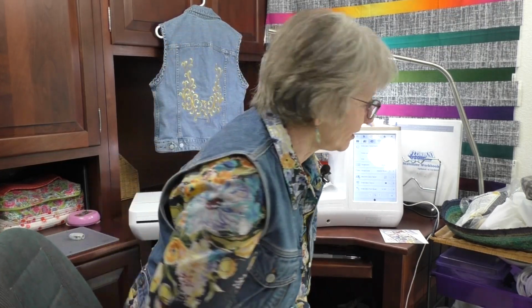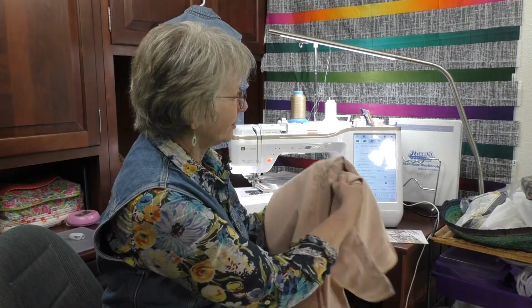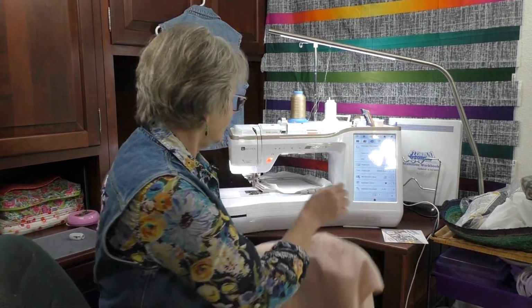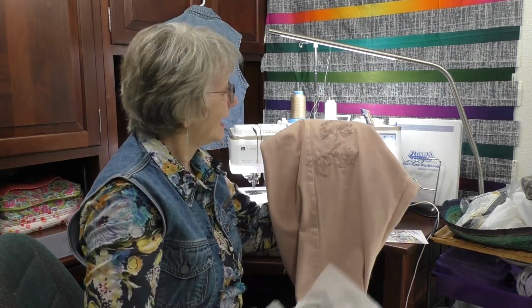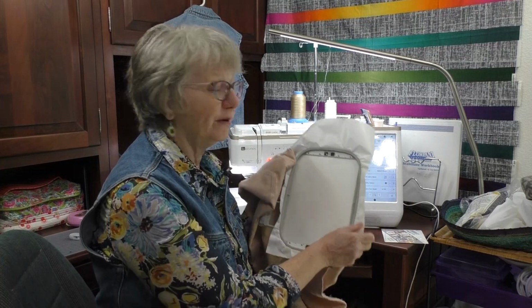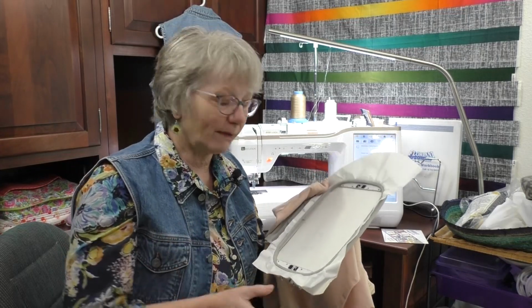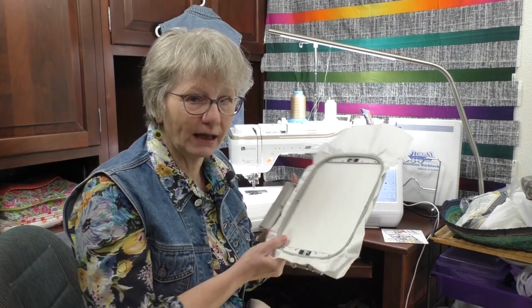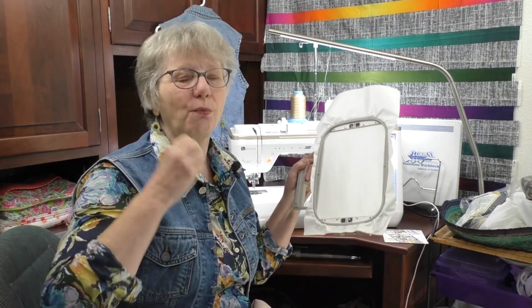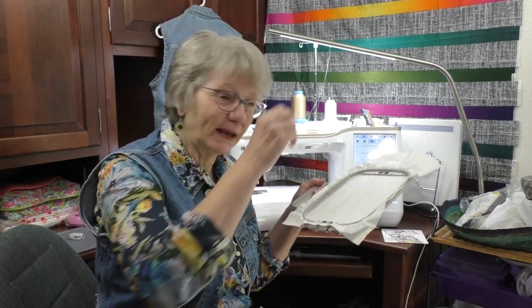Now, one other thing that I'm going to have to do is when we go over to the table to hoop this, I have all these little nooks and crannies of the pants, and I've taken out the inseam. But it's challenging to get this hooped in there, especially if this seam is going to come between the two layers of the hoop. It doesn't want to hoop very well because it's so thick. So what I'm going to do is float my pair of jeans over the top of my stabilizer. I've hooped in a wash away tacky stabilizer, and the jeans are going to lay right on top of it. And then I'm going to baste them down.